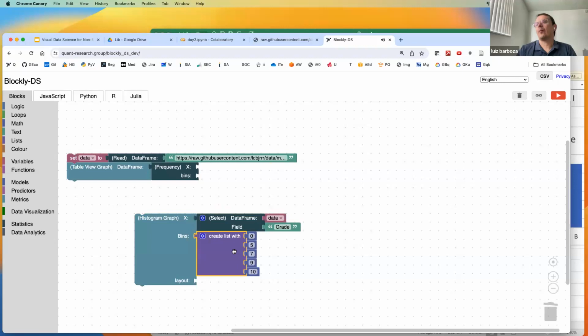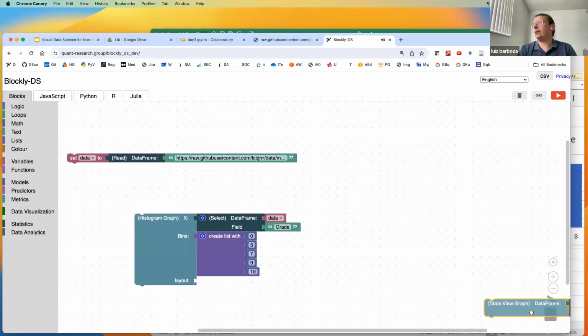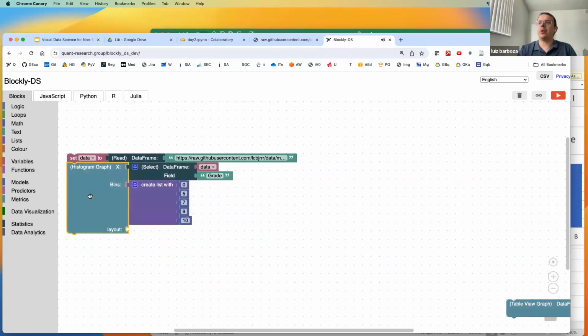I'm not sure if you're going to process it correctly, but let's give it a try. And yeah, so we don't need a table view anymore. The histogram is sufficient to us. I can, again, keep switching to Python.